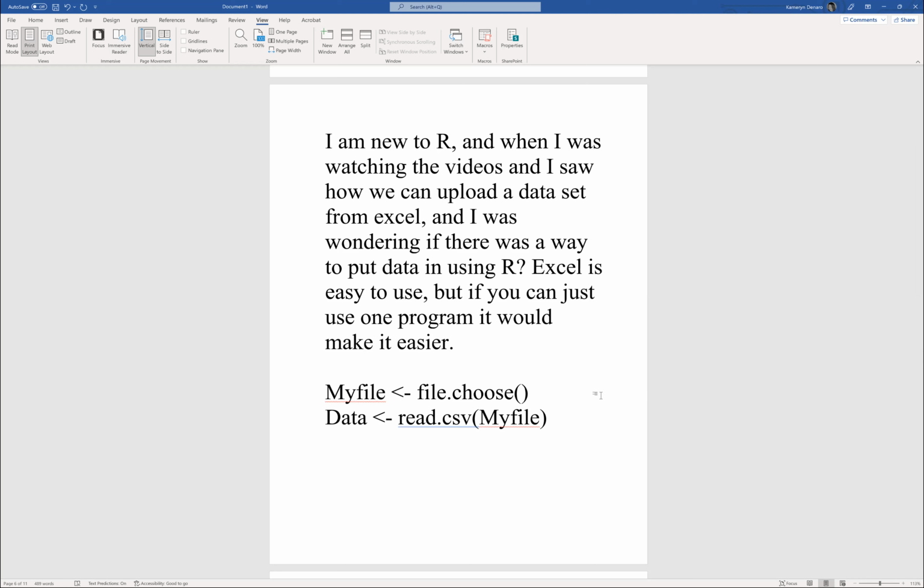However, if you don't want to have to type out all the extension by hand because maybe you have it in a folder within a folder within a folder within a folder, and that would be a lot of typing. If it's easier for you, you can use file.choose. Otherwise, if it's easier for you, just use the path name in quotes, and either one should work. But I would not hard code this into R by inputting the data.